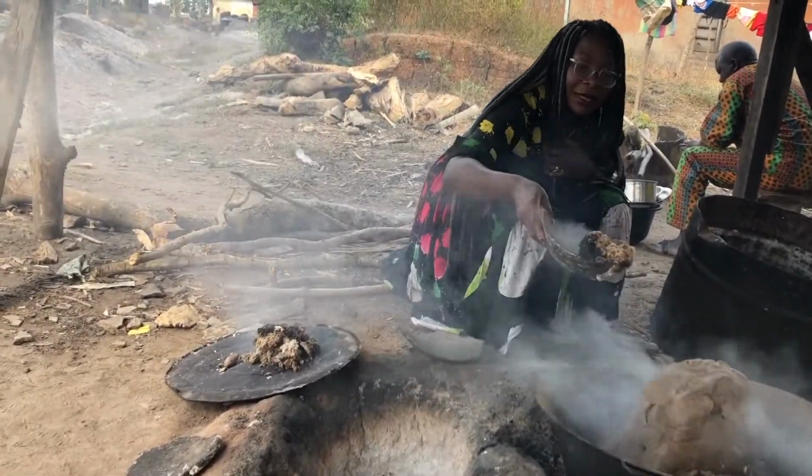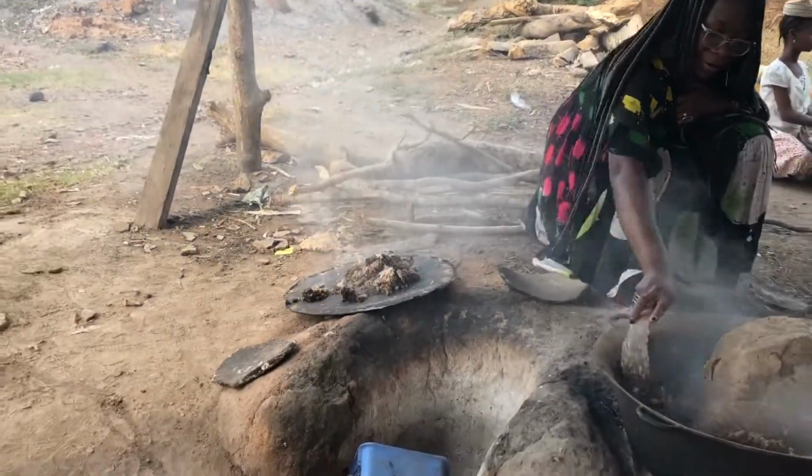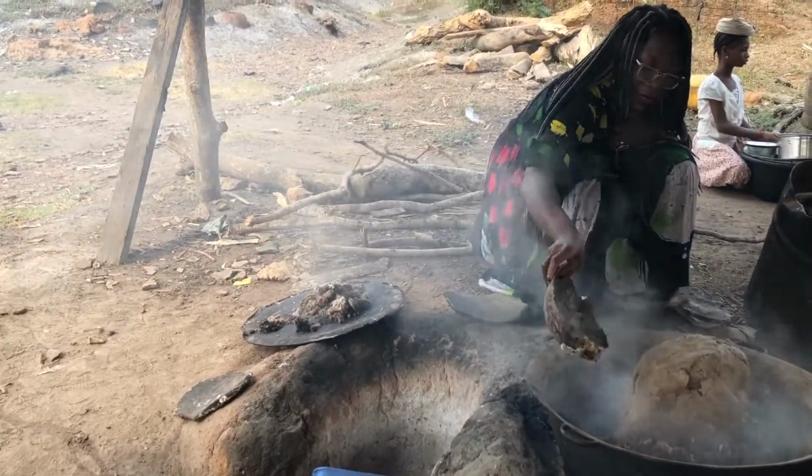Look at it, it's amazing. It's like pudding. I just want to stick my face in it. This feels like skin heaven.